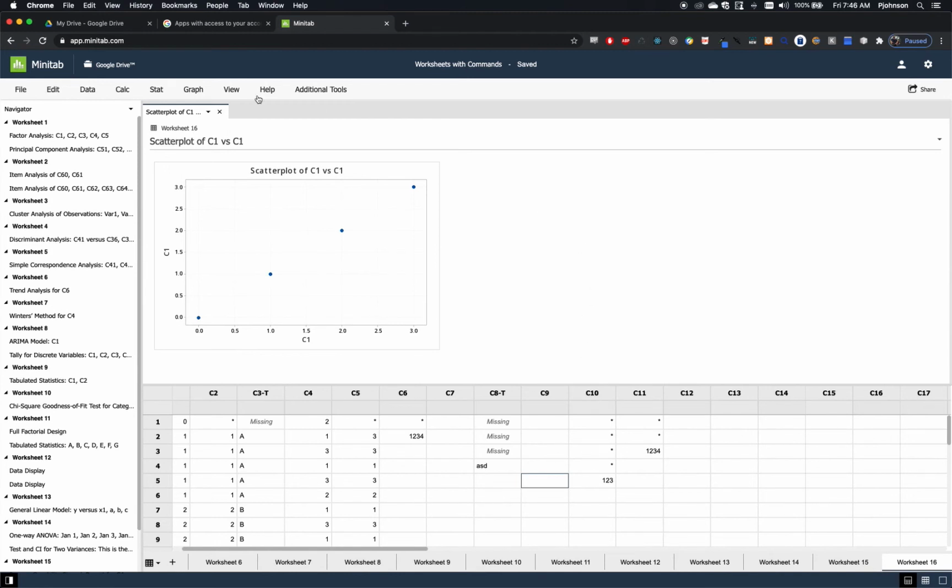So here is our project opened in the Minitab view right here. And we have data in our data pane here, worksheets, and I'm going to make an edit here that we will view later. So in C13, row 1, here is an edit.